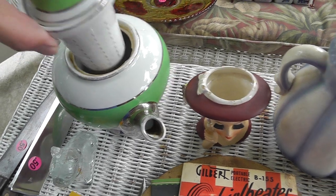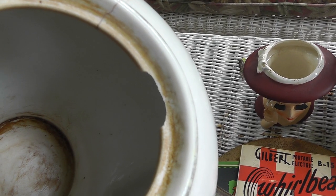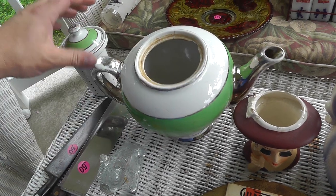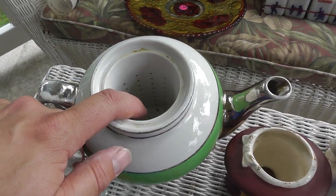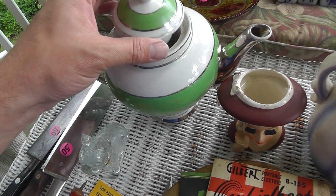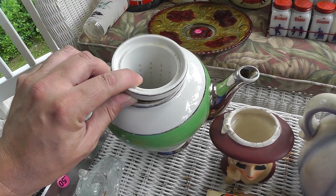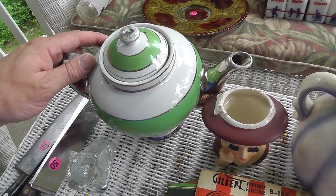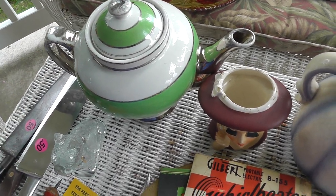I got a McCormick Teapot for $6.00. Now, if you notice, the inside's chipped — got a hairline crack there. But the reason I bought this was the diffuser, which is this part, is still in really good shape. That normally is broken. And the lid is still in good shape, which is normally broken and chipped too. So I'm actually going to sell the lid separate, the diffuser separate, and should make out okay with that. There's a lot of people with McCormick coffee pots and teapots that need those pieces.